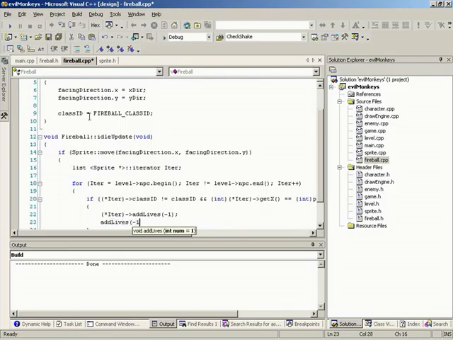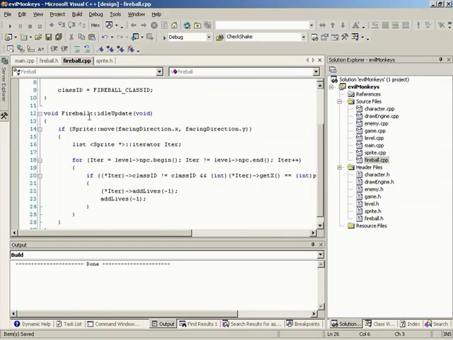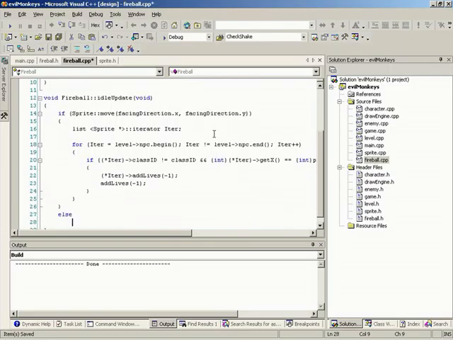Because if a fireball hits something, we don't want it to continue moving. We want it to just end. Yeah, it vaporizes as soon as it hits the enemy. That's right. So if it can't move towards that direction, what does that mean? We've hit a wall. So we want to get rid of ourselves so that we don't continue, because if we hit a wall, we die. We go away. So add lives, -1 to ourselves.